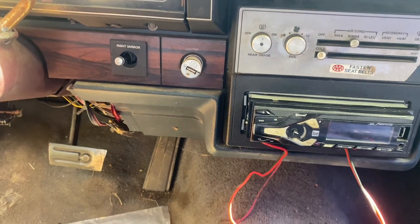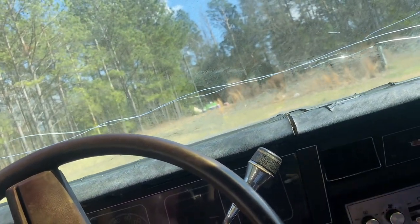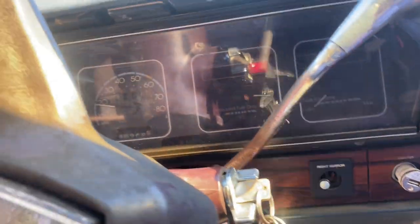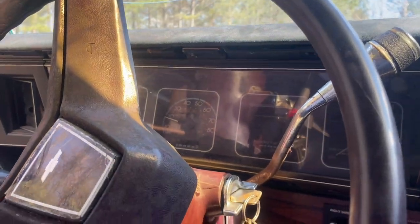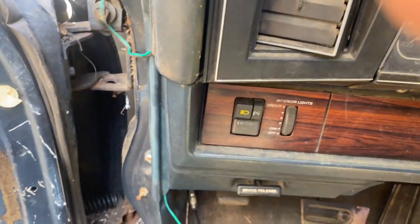See if we can find the key to this. I got all these things on keys. But as y'all can see, I do got the power hooked up in here. And yeah, this car does have 198,000 miles. I got the lights come on, everything. So I got all that hooked up.